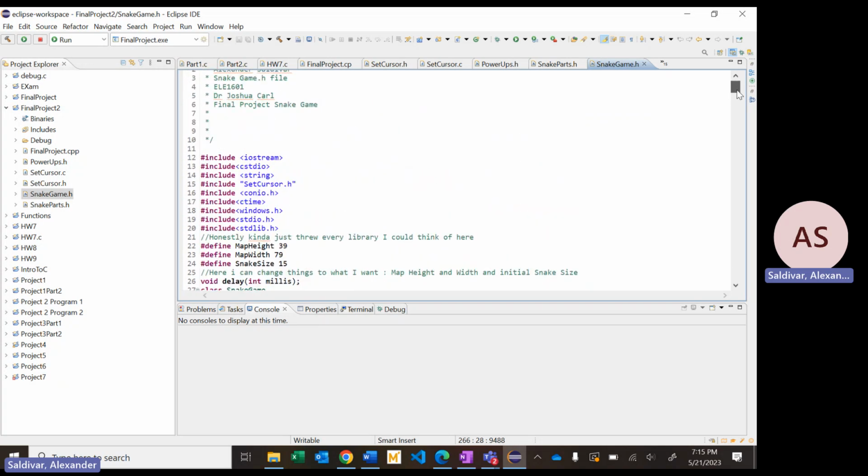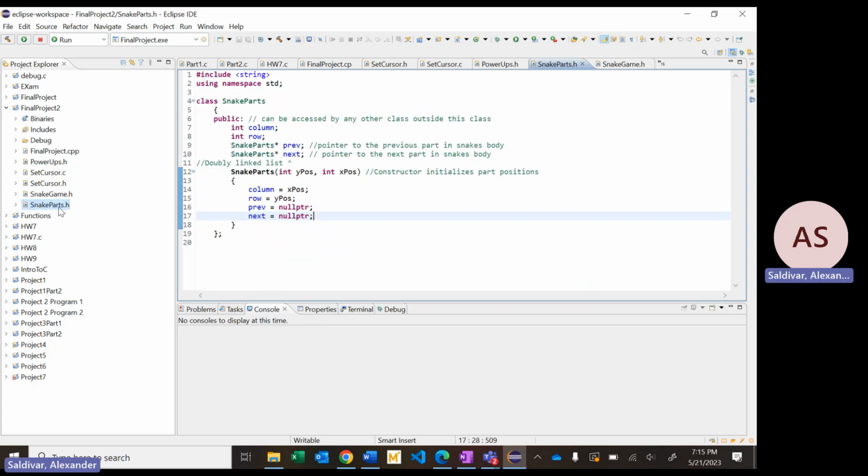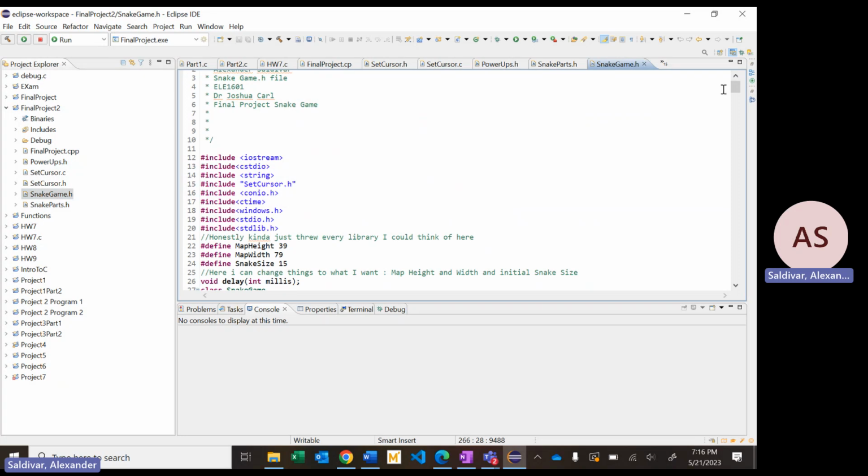I created, I think, three classes in my project. One is called snake parts, which is the linked list basically. There's a previous pointer, a next pointer, column, and row. This is what makes my snake body parts. Then I have a snake game class, which basically runs the whole game.